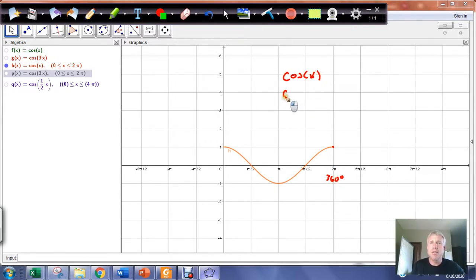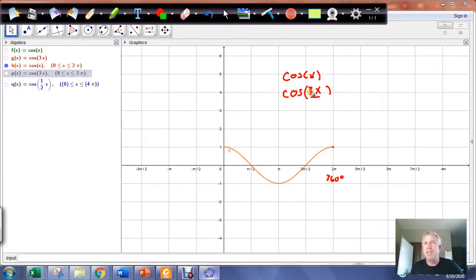And what we want to look at is what happens when you take, for example, and multiply that input variable x by a number like 3 times x. Well, we're multiplying the input variable by a number, so the impact to the function should happen on the horizontal or input axis. Things that we do to the input variable impact the horizontal nature of the graph that we're working with.